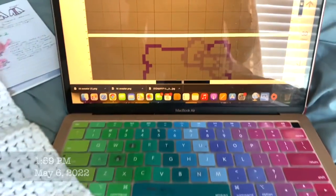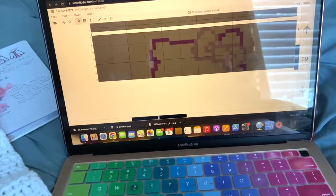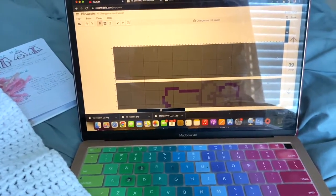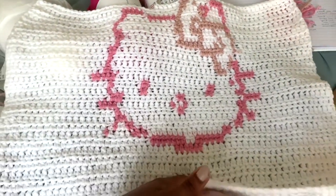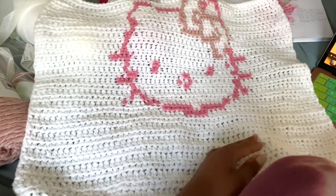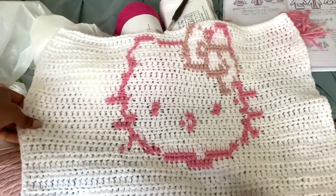We finally reached the end of the image in the middle. I still have to do the white rows but I'm done with the image portion. Here's what the tapestry is looking like — I just have to complete the back panel by making more rows. Here's the kitty in the middle.